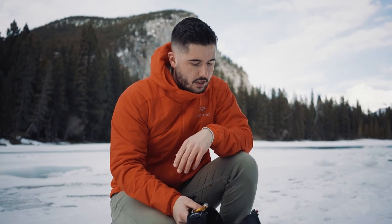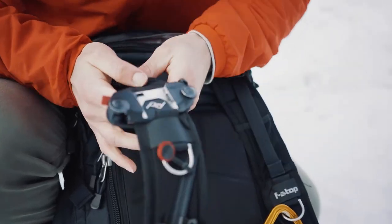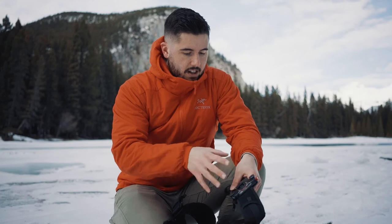The last couple of pieces on the bag are especially cold weather considerations. I always have this Peak Design clip on the shoulder — that's kind of a universal all-season thing. But I find it really beneficial in the winter because it sucks opening up zippers and going in and out of your bag. It's nice to just clip your camera onto your shoulder and not have to worry about taking your gloves off and doing a bunch of finicky things just to get at your camera. You can just kind of set it and forget it.